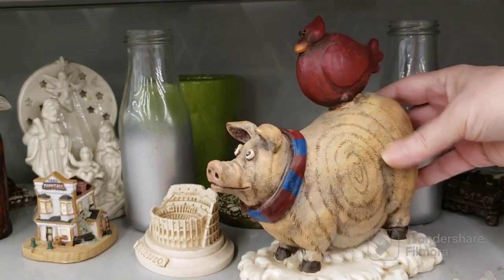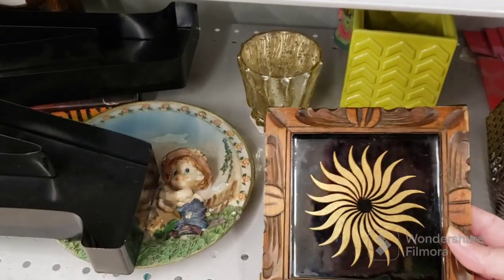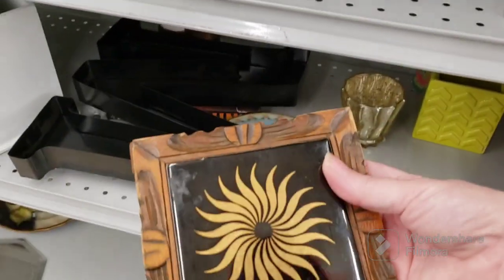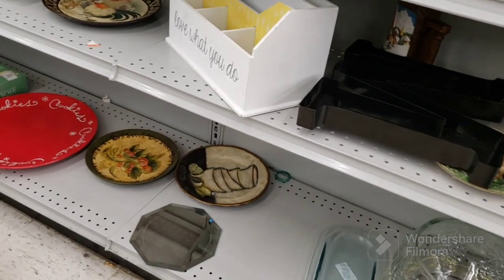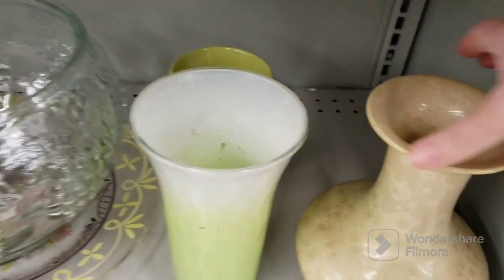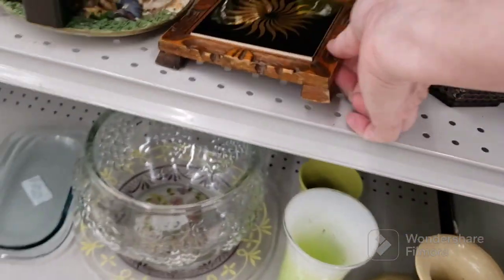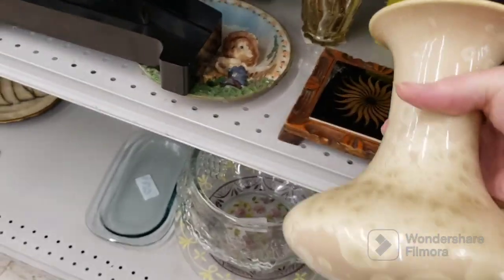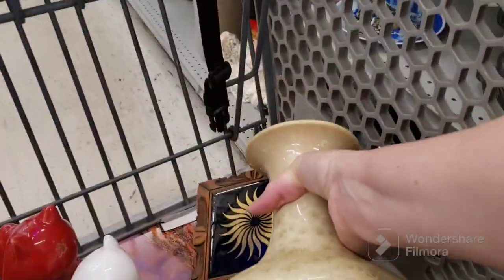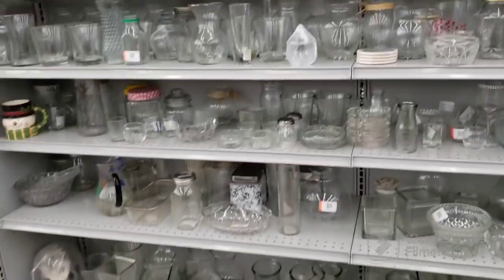He's cute but not that cute to me. Here's a nice trivet — $1.09, pretty with the carved wood on it. Here's a nice piece of pottery with what looks like a crystalline finish on the glaze. Let's grab it and this too — we can look at it in the car later. The other side has clear glass, nothing very exciting.